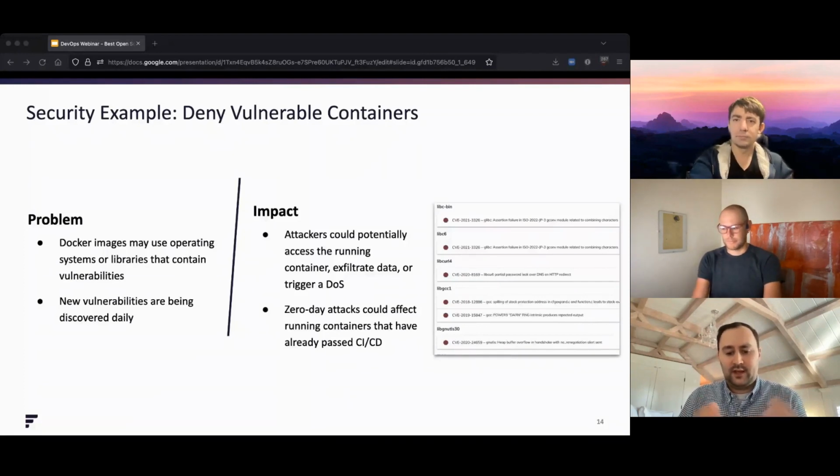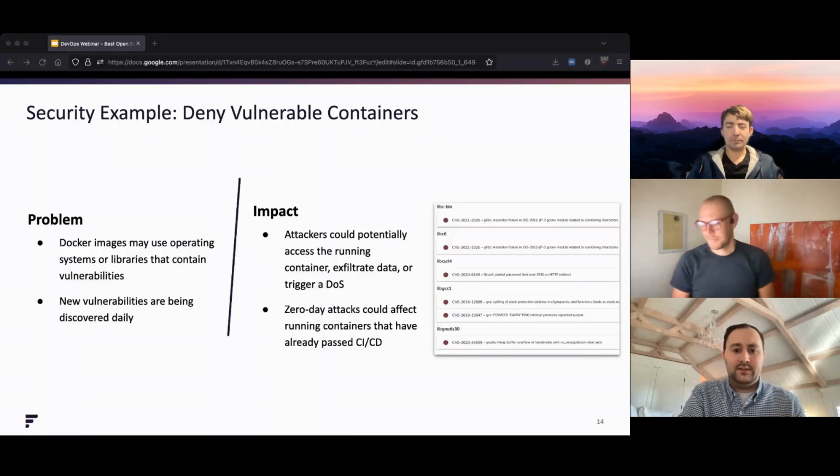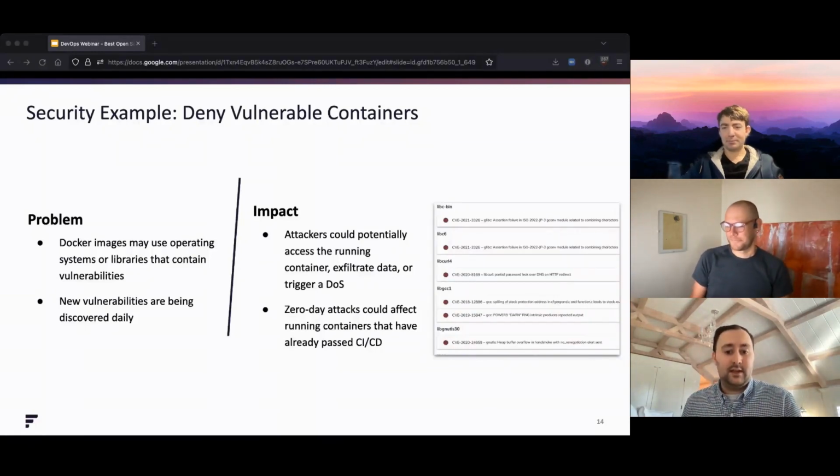So to shine some light on this example, you have an application configuration that says you need to pull a certain image at runtime, and that image may contain vulnerabilities, CVEs that range from critical to low in terms of severity. But there has to be this pre-step to scan that container or get the latest vulnerability report for that container, and then make decisions as to whether or not it needs to be deployed.